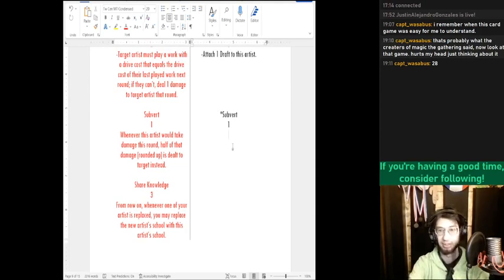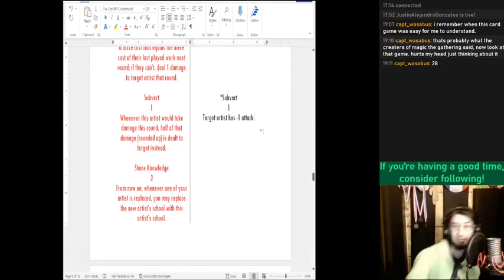Maybe we could do that. It reduces attack or reduces... We have drive reduction. No, that's an attack. We have attacks, right? Which is also drive reduction. We have work retirement. Well, we don't have any attack reduction. So how about we do: target artist has -1 attack. Boom. Easy peasy.